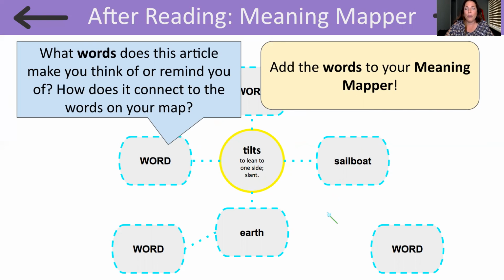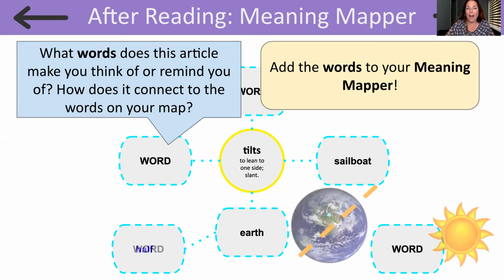So readers, as I thought about the information in our Article-A-Day, why do we have winter? I thought about the word half to connect to Earth. So as the Earth tilts to one side of the Earth, half of the Earth gets the sun and is closer to the sun. And the other half that tilts away from the sun has some cooler weather.